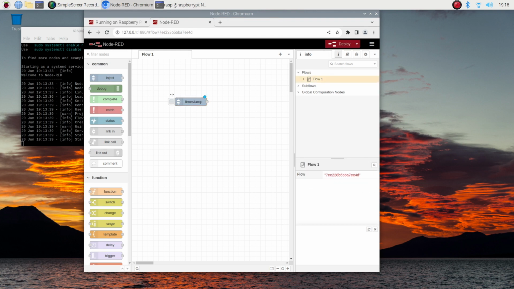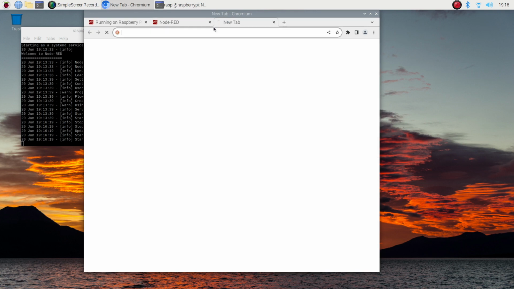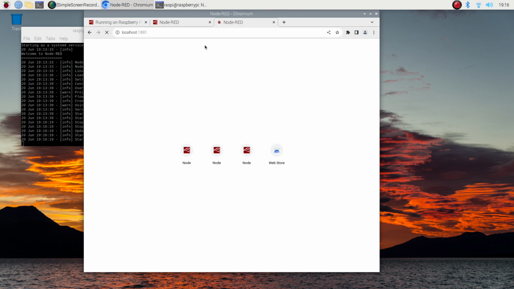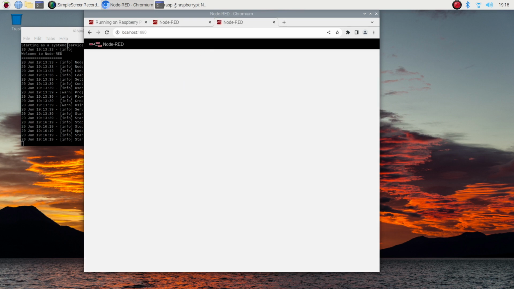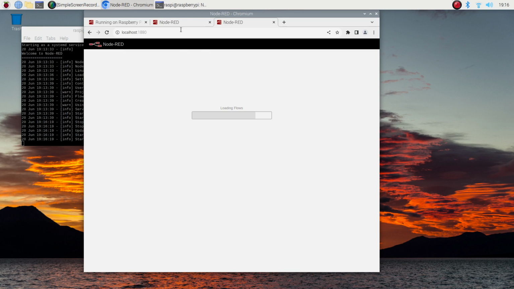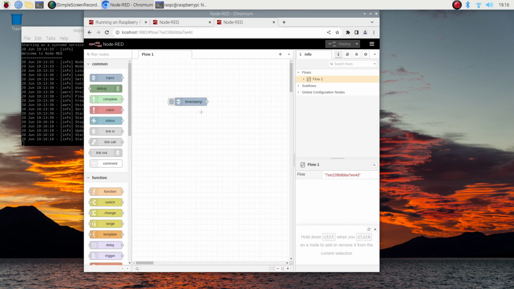As soon as I insert something here and hit deploy, no matter where and in which way we open another Node-RED window, it will always end up at the same place because there's only one Node-RED instance running here. There's only one console going on and everything here, no matter if it's a different browser, different tab, a different window, will end up at the same place. So maybe you have to refresh your page or hit deploy, but that's basically just a different way of accessing the very same thing. So that's all for the moment, all about how to install Node-RED on Raspberry Pi.